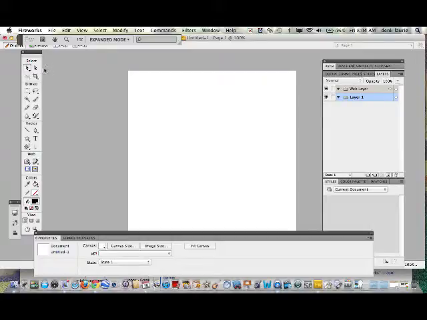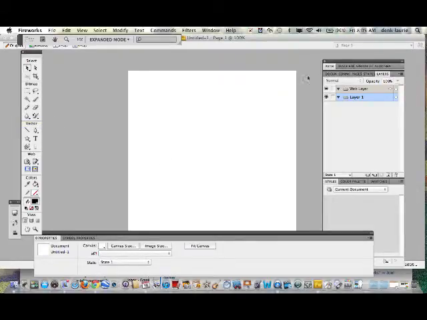Okay? Important thing, I'm going to do a quick talk about the difference between bitmap images and vector images and the tools you use. Up here in the top, notice that you've got a select tool, the most important tool of all. Between everything you do, you'll need to return to your select tool. Notice that next to tools, you've got this little triangle that gives you some options with your select tool. You've got bitmap tools, you've got vector tools. Bitmap tools can only be used on bitmaps. Hey, that's kind of logical. And vector tools can only be used to create vectors. So you've got to understand the difference.